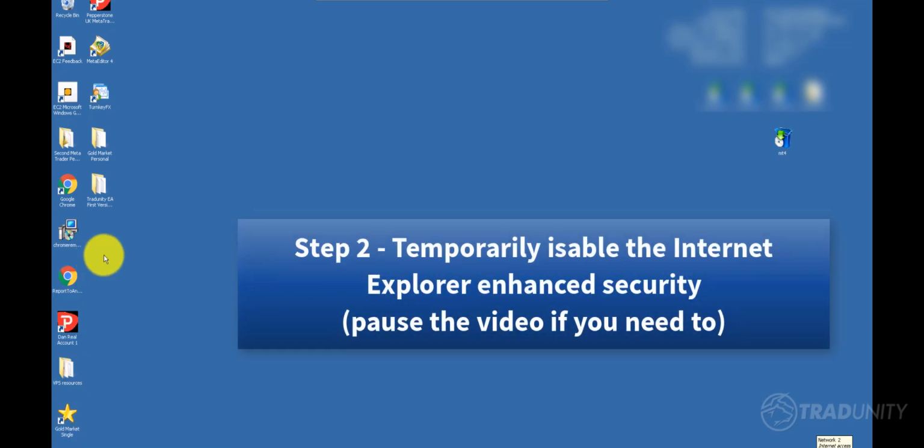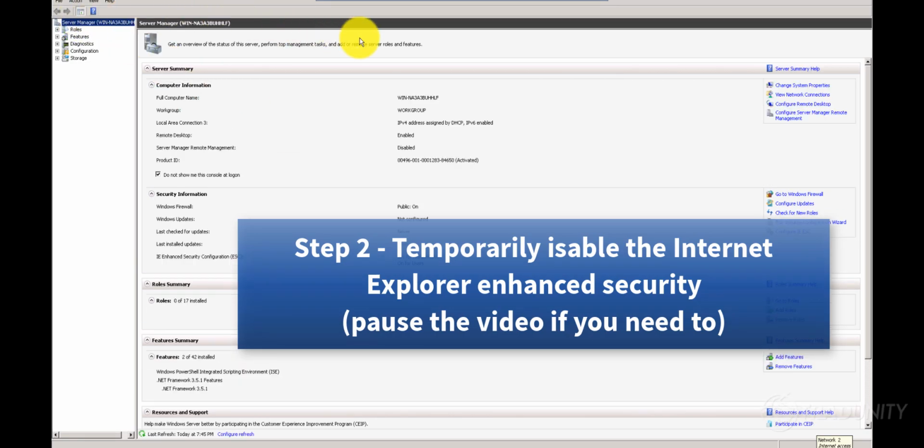So in order to make things easier for you, because you need to access the web from your VPS, just go to the server settings. It's called Server Manager. Just type in Server Manager in the start and you will see this screen.